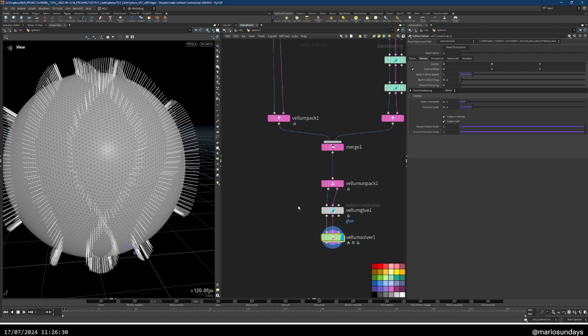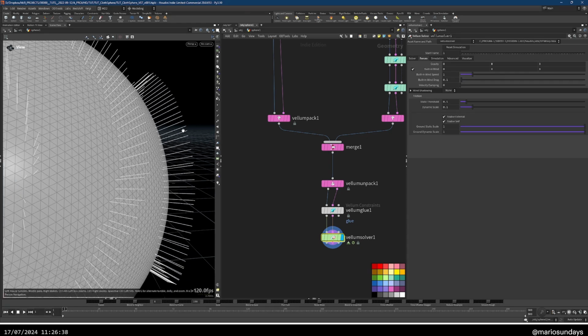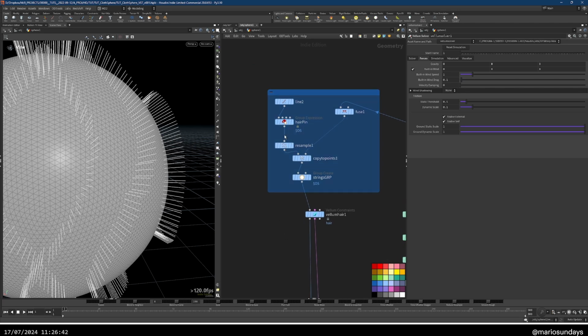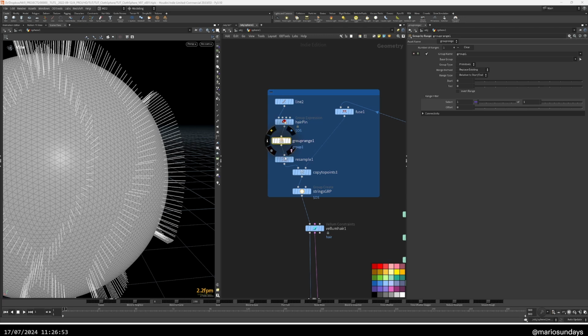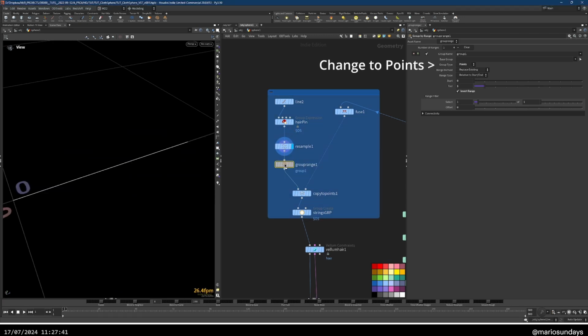To be able to copy those spheres into those points, I will also need a group of those points there at the tip, right? So I'm going to do that here, and the way I can create that is using group by range. Maybe I should do this after the resample actually.